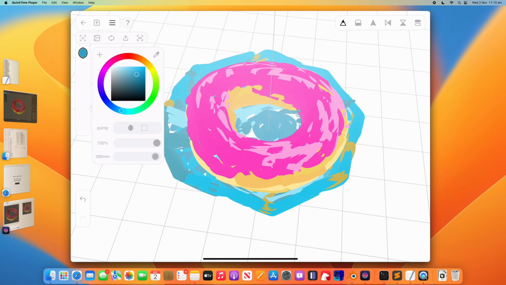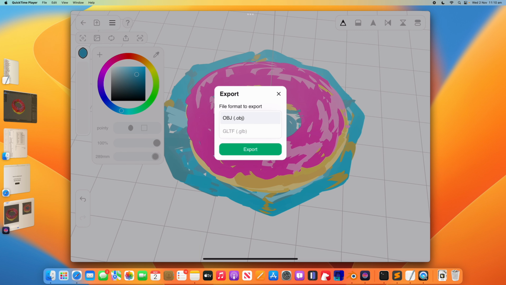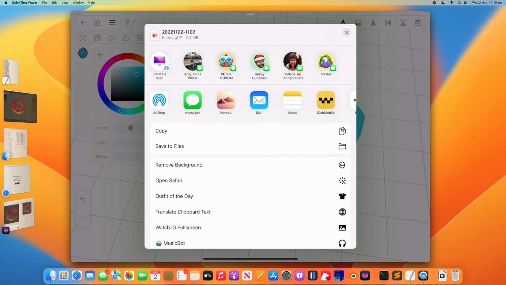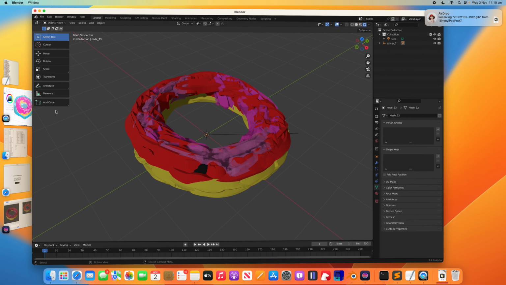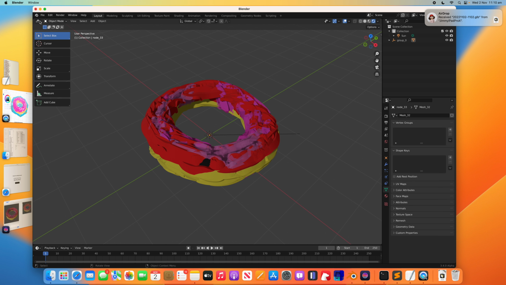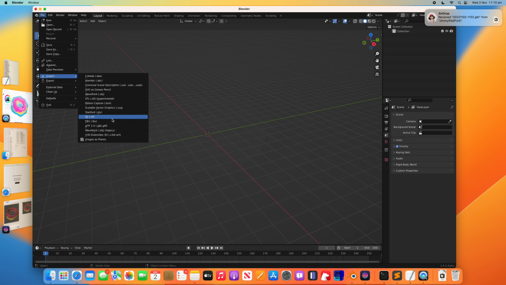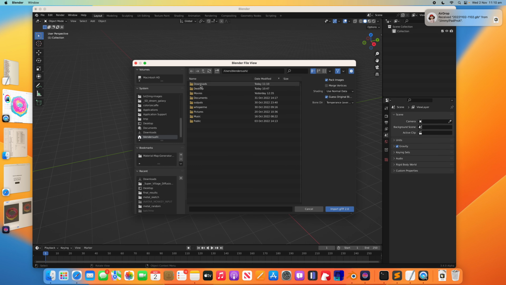So I'm just gonna try to export this into Blender as a GLB and just send it to my Mac. Okay, open Blender, file, new, file, import, GLB, downloads.